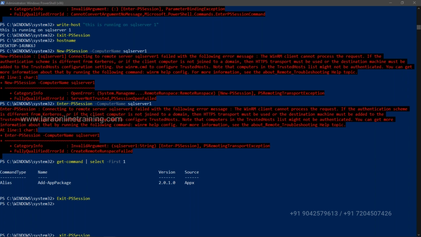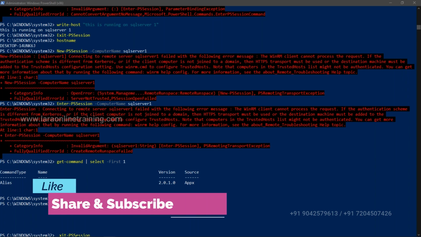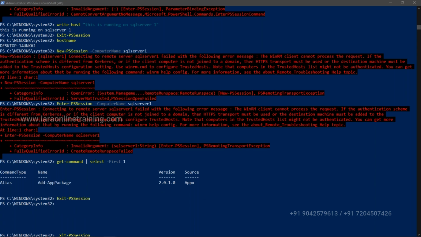Let's talk about jobs, remote jobs. Of course, you can get into a remote session or invoke cmdlets, but let's say you want to run a specific set of cmdlets or scripts on a remote server, and you want to keep track of it. You want to see what the status of the job is, and whether it completed or not. Say you are running a script, unless that script completes, you can't take a look at a report, and for you to even use that report, that command has to complete, right?